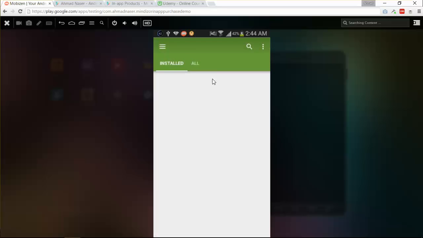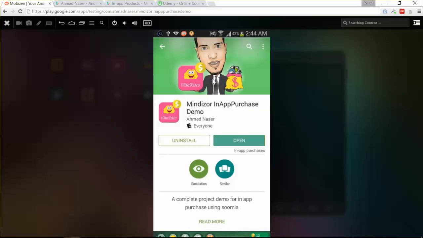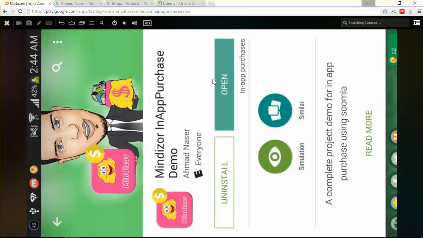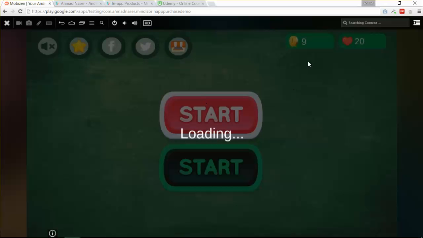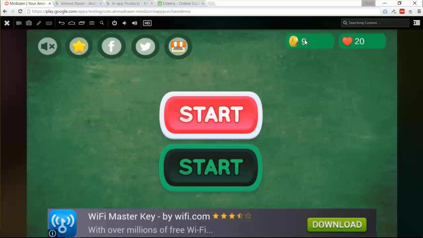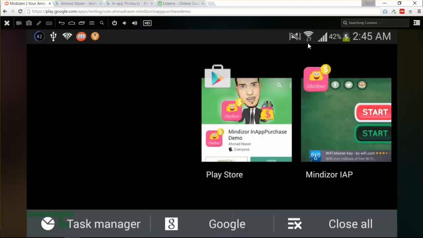Alright. You're gonna see that we have a storage and we store the data inside the application. And you can see here that the number of coins is 9 right now. And why is that? Because we're using some internal database for this project.